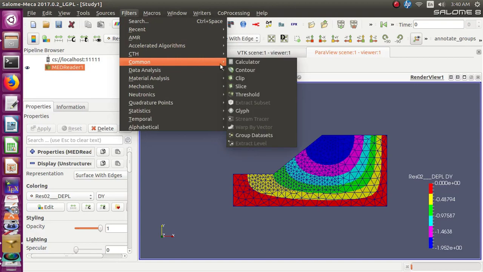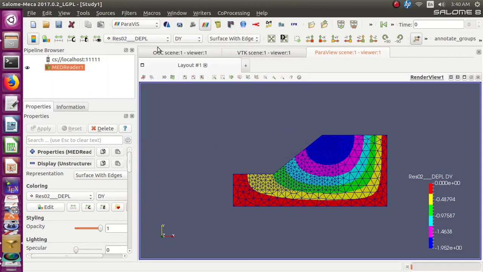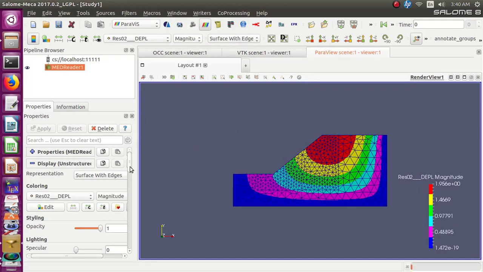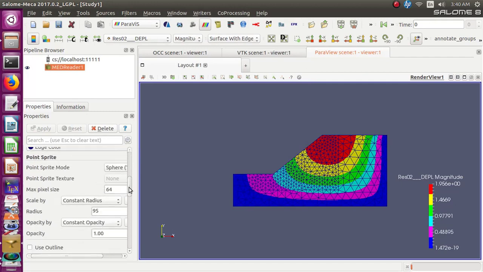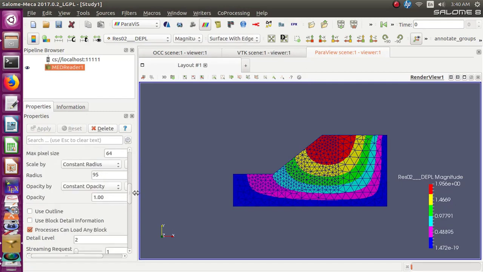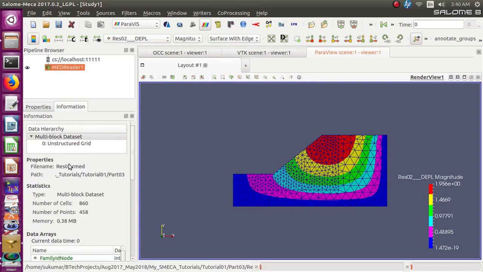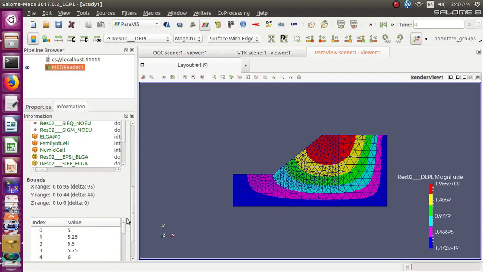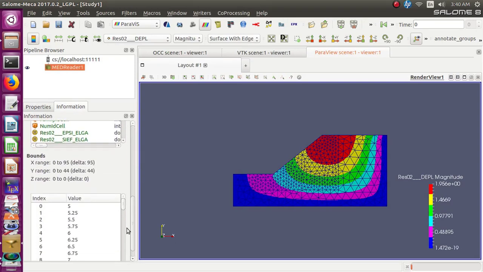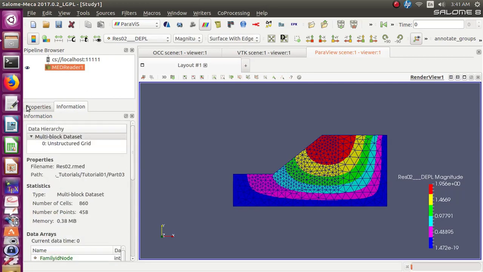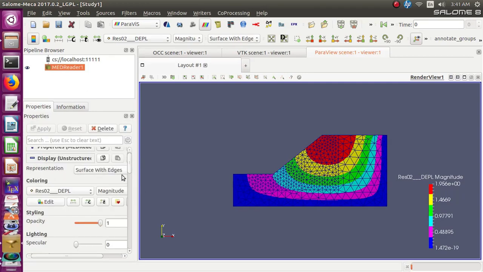Filters, common. Warp by vector has not been activated. Information. This is my information and properties.